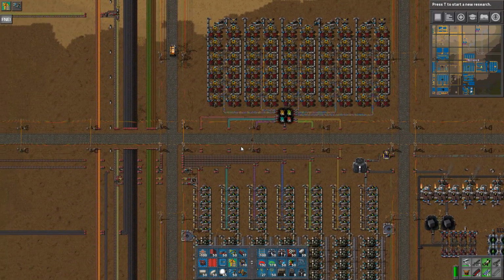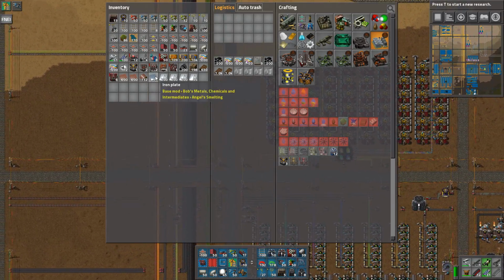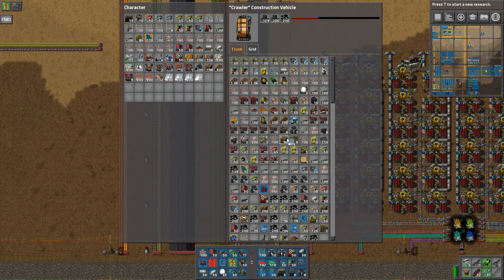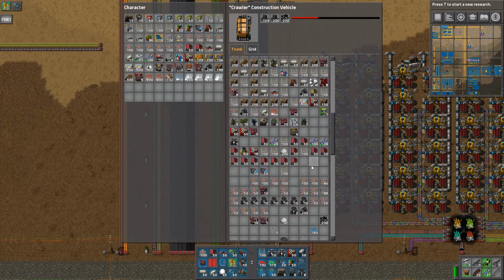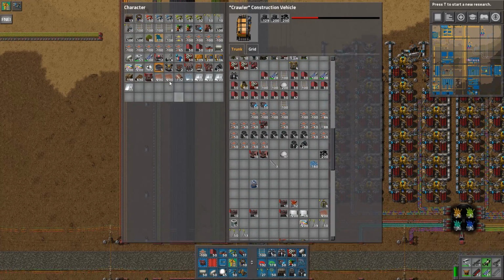And there's no way for me to get iron, I think. I don't think I have any iron in here. Nope, no iron. Damn. Do I have any? Yeah, there we go.